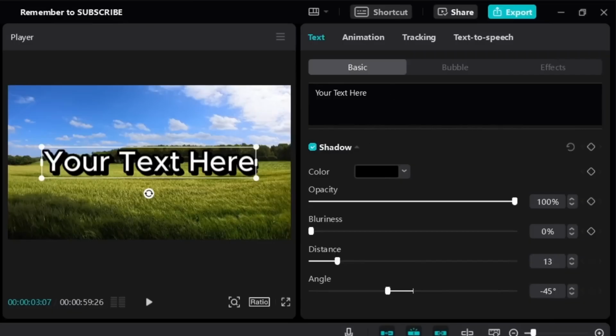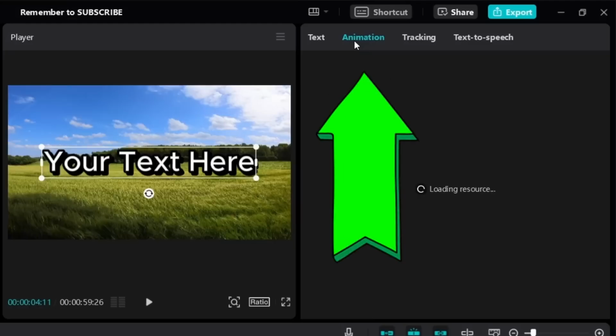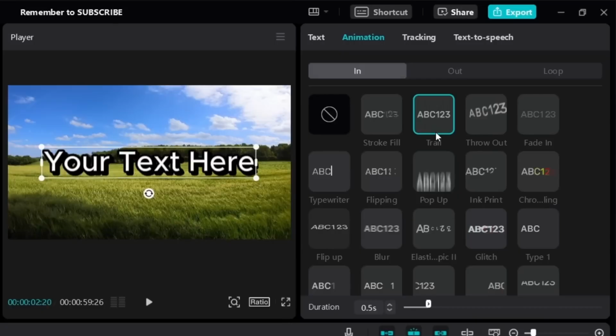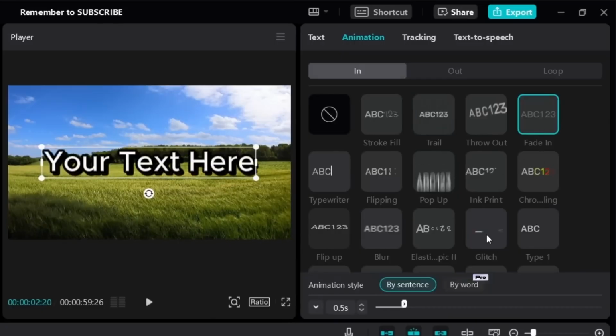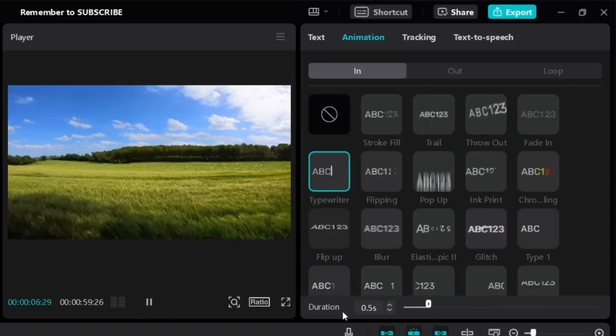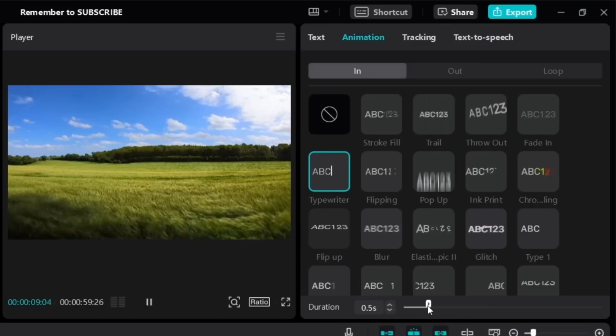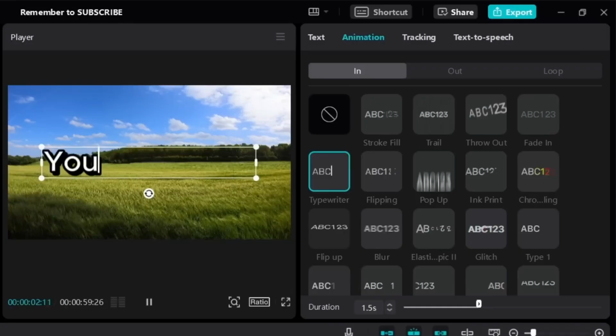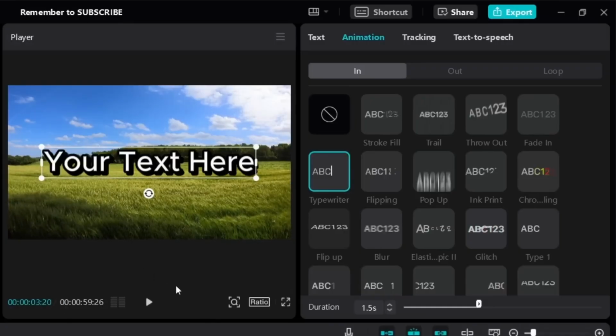Now, the next thing is you might be thinking, how can you add animations to your text? If you just go to the right side, there's this thing that says animation, and then you can adjust what kind of animations you want. You can just click on it and it will show you what the animation looks like. So you can just click through and see which one you like. Let's say we want to go for typewriter like this, and you can also play around with the duration. You can increase it or you can lower it. If you increase it, that means the text will take longer to animate.